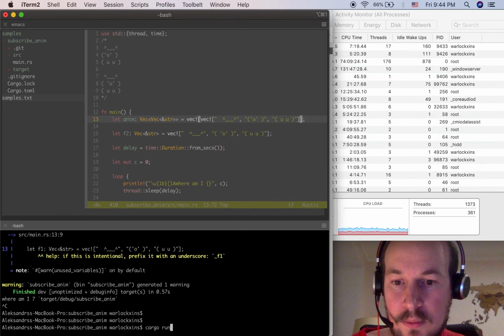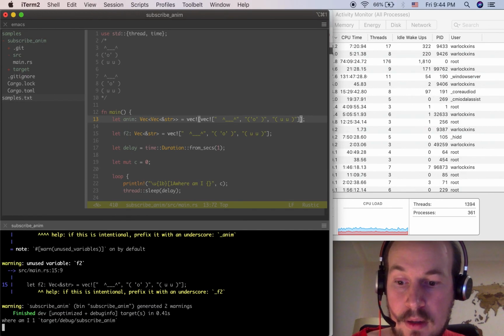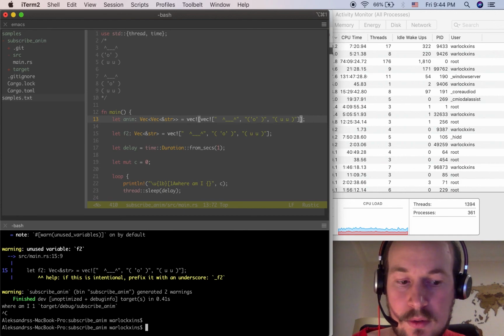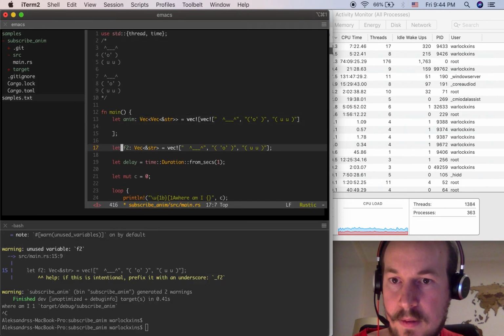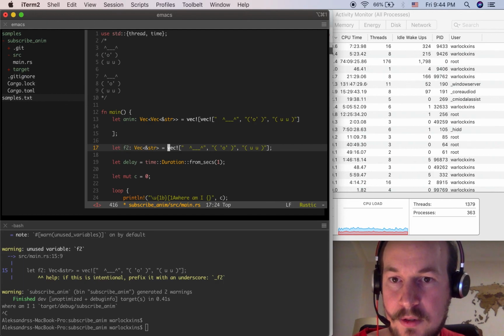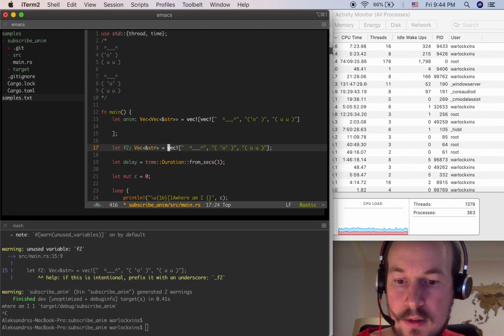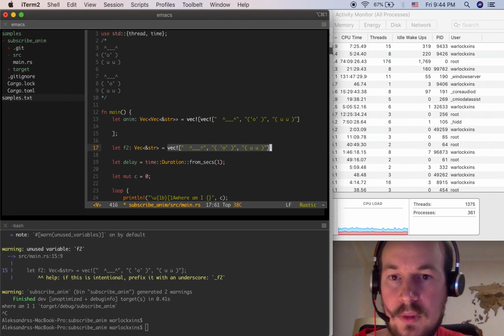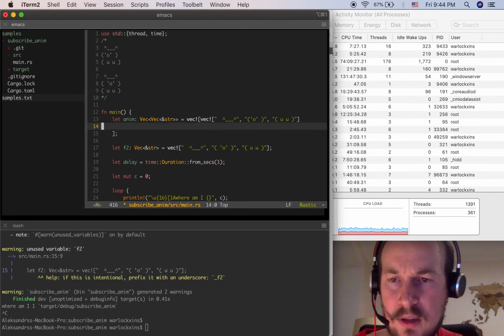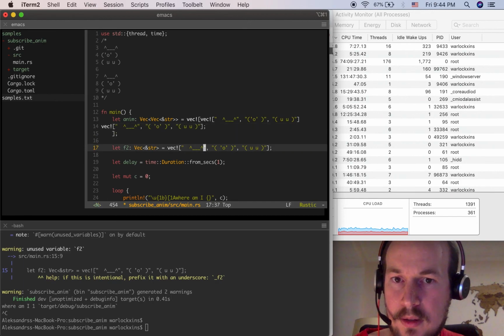Does it still work? Still works. So up there is a second frame. I'm just gonna take this, yank, and paste it here, and delete from here.